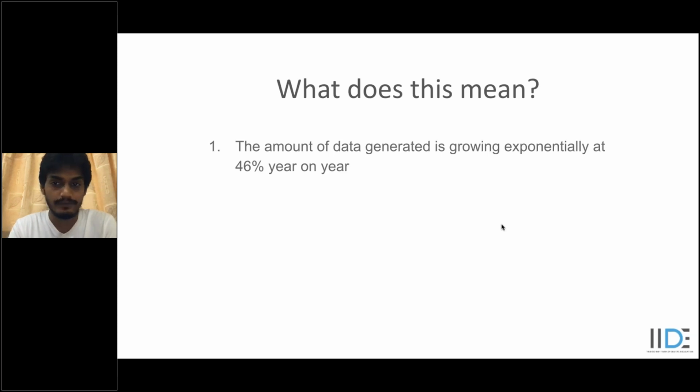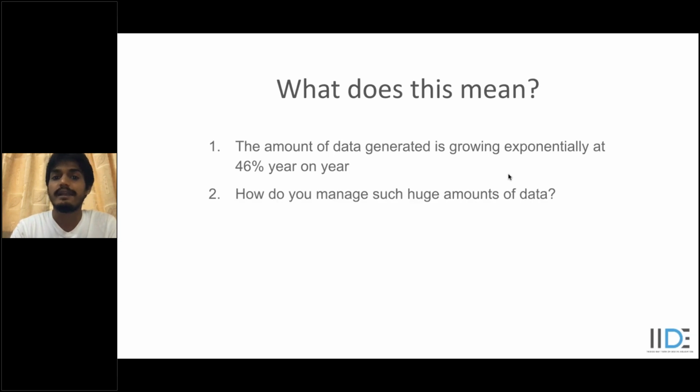And it's not just your phone, guys. It's your computer, it's your smart TV, it's Alexa or Google Home that you have. It's even probably your AC if it's a smart Wi-Fi connected AC. So what's happening here is that on a day-to-day basis, we are just generating data and data and data. But the question is, how do you manage such a huge amount of data?